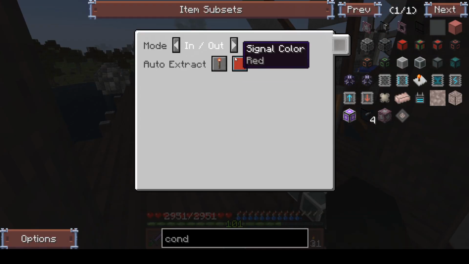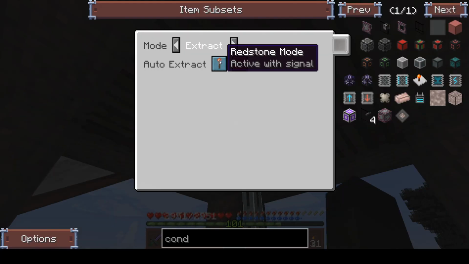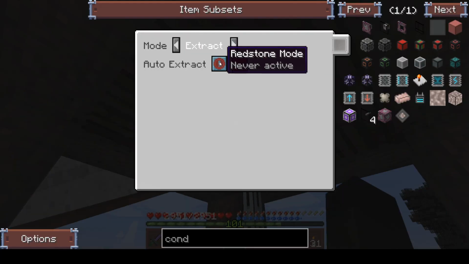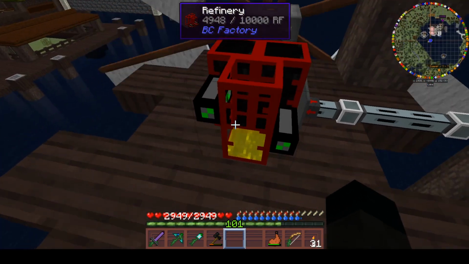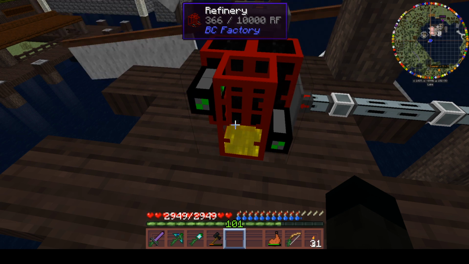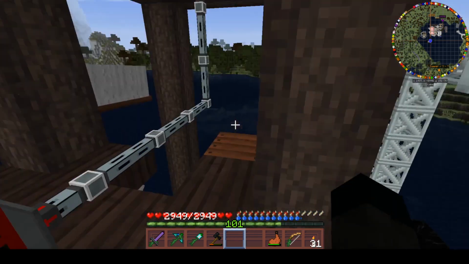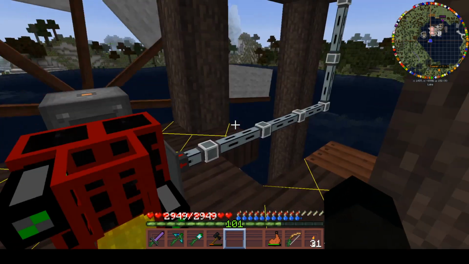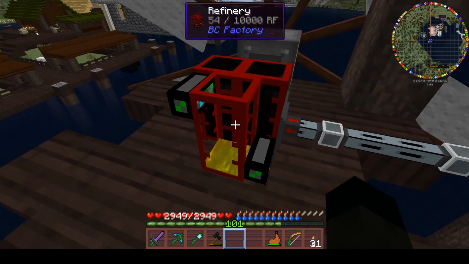That becomes an insert, and that becomes an extract, and it is always active, and bang, fuel. I'm happy with that. Now we do need to put some kind of illumination. Well, let me just check. Yeah, we need some kind of illumination up here, but that's fine. So this is doing its thing.